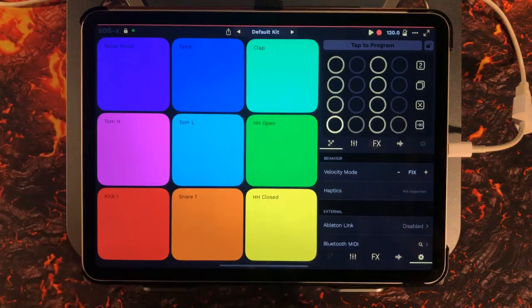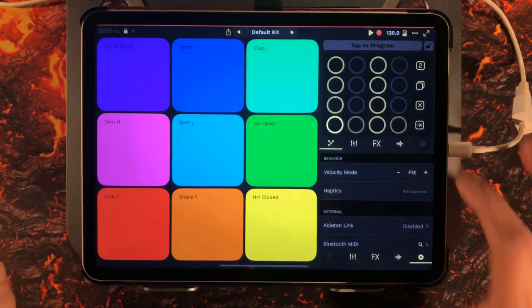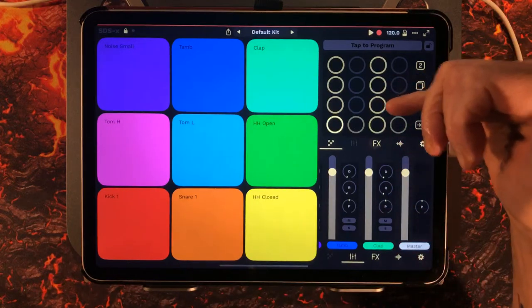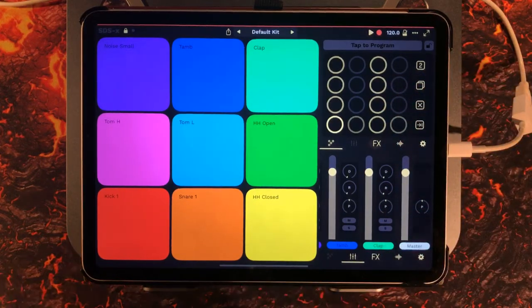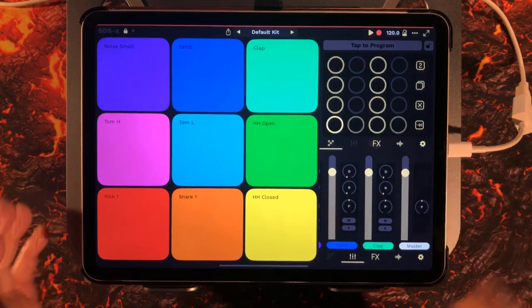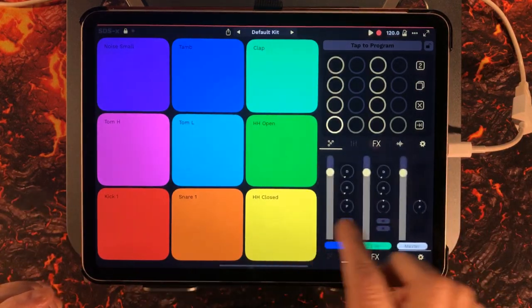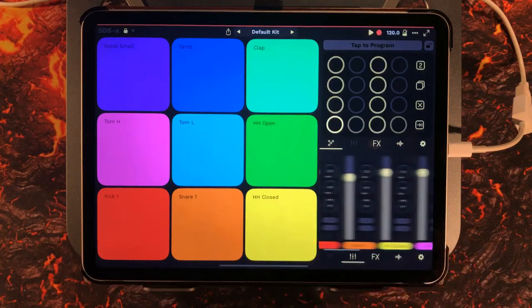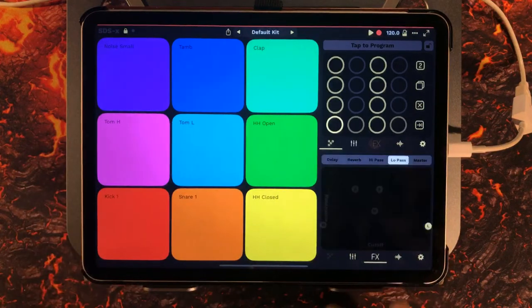Okay, so that's your effects. Then you have a mixer. Now these two screens, the top part and the bottom part, are interchangeable depending on what view you want to have. So we have the mixer at the moment, which is on the bottom view, and you see we have a mixing pot for each of the actual pads. Then we have the effects view.